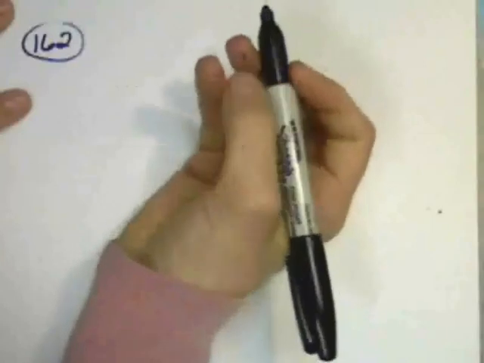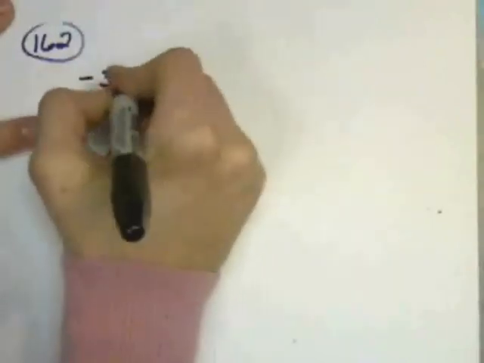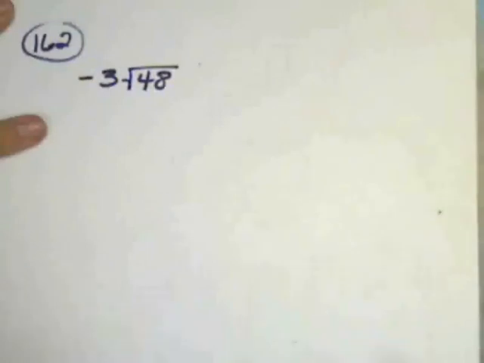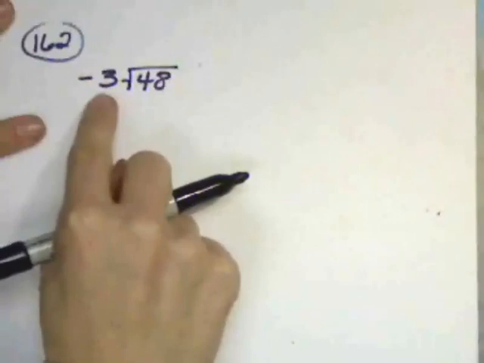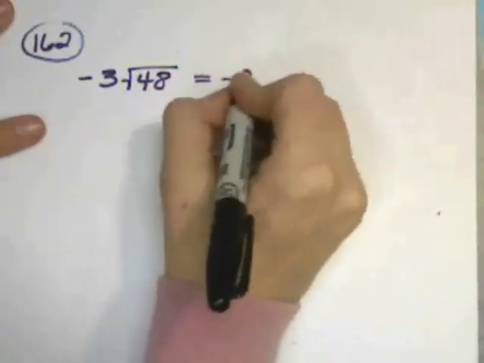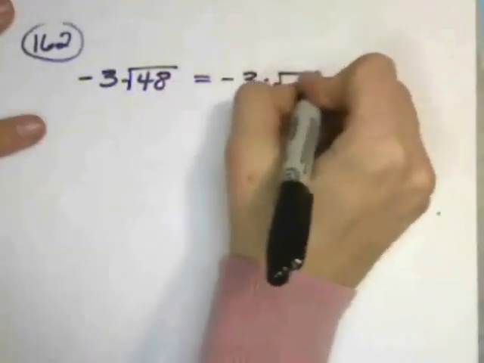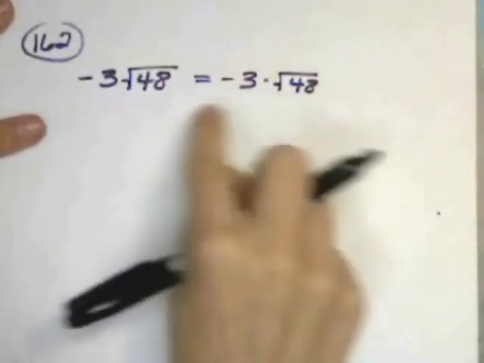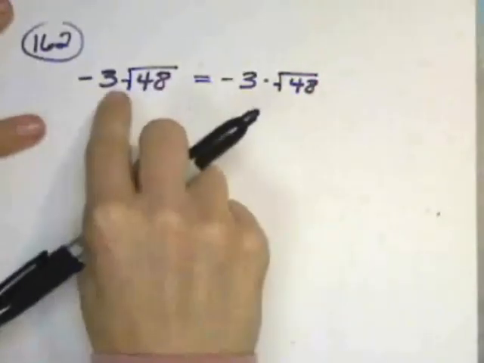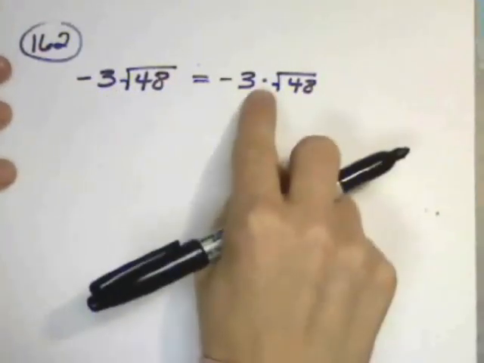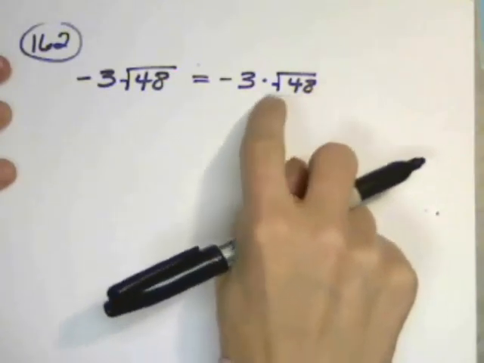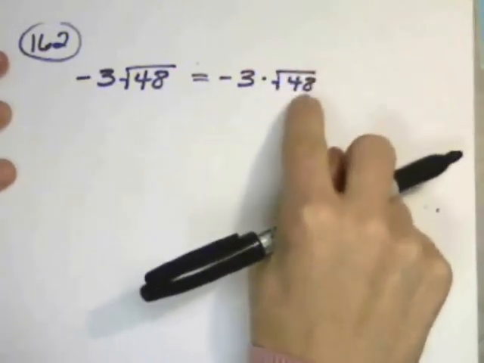Let's look at 162, though. We'll go kind of in order for a while. We're not going to do all of these, but we'll do most of them. 162, we have negative 3 square root of 48. When there's a number written on the outside of your radical, all that actually means is negative 3 times the square root of 48. So the idea hasn't changed any. It's just, remember, multiplication, you don't have to show that symbol between the stuff. So you have a times connecting it, a multiplication symbol. We do want to break this 48 down as much as we can, though.